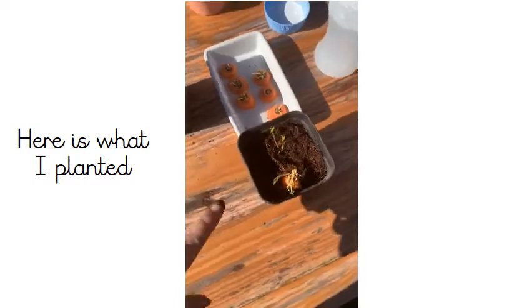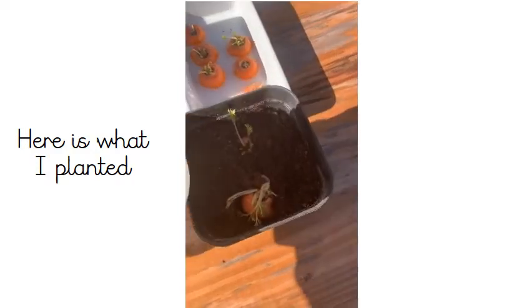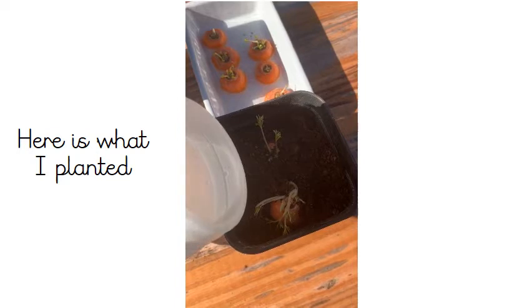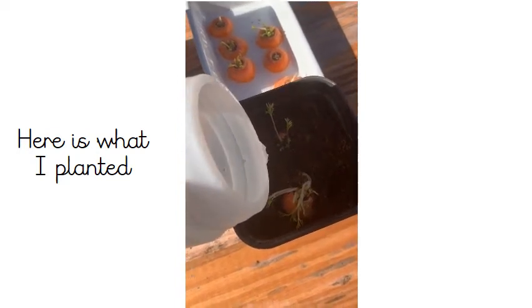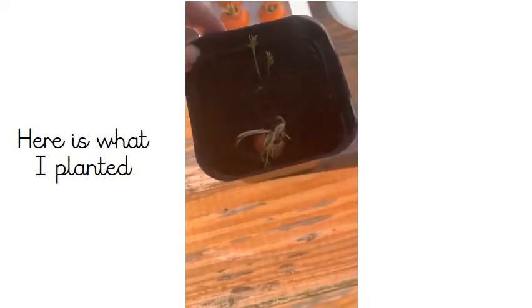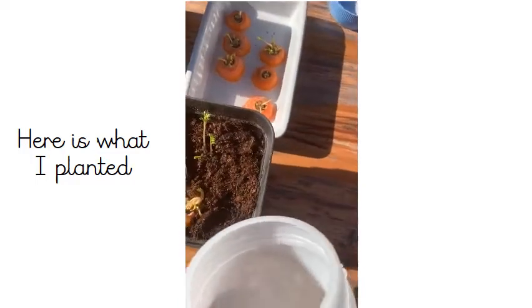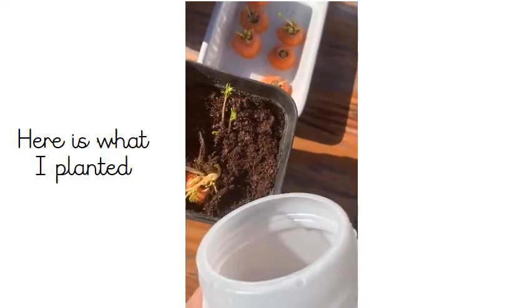Now, as I said before, the soil is really, really dry, so we need to put some water in the soil. Maybe a little bit too much, but that's okay. It's a nice warm day, and the soil was very dry. A bit on this side.